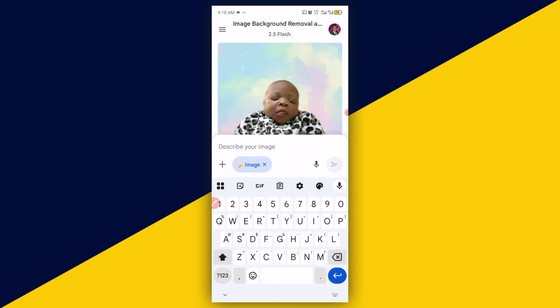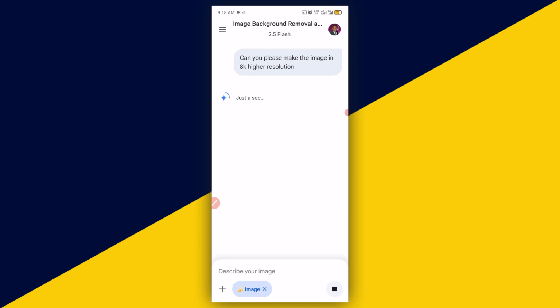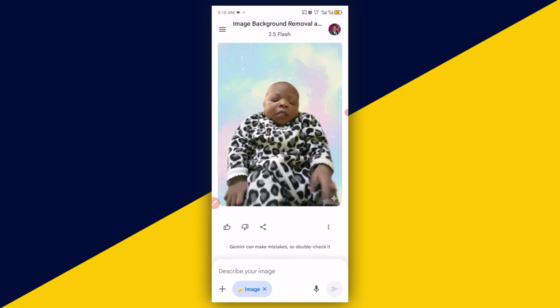So we come back here and say, can you please make the image in 8K higher resolution? Then send. Now you can see the quality has increased.